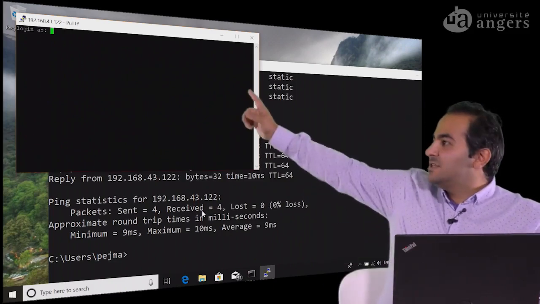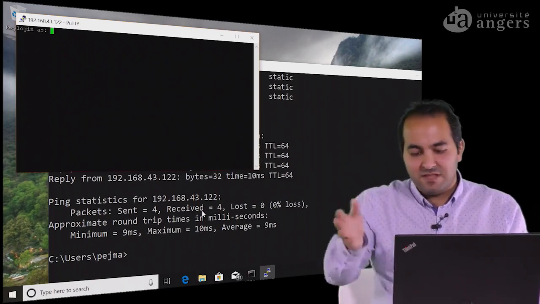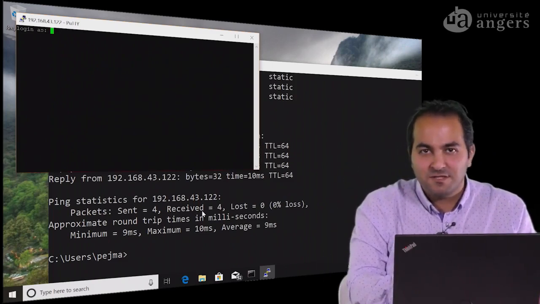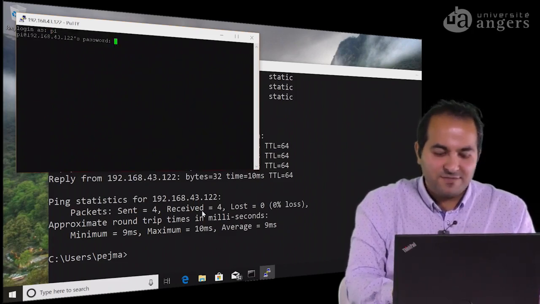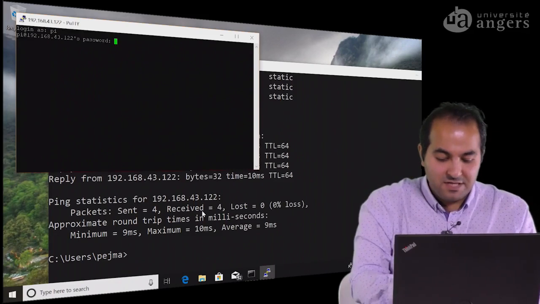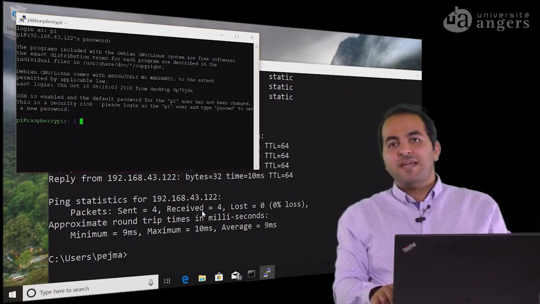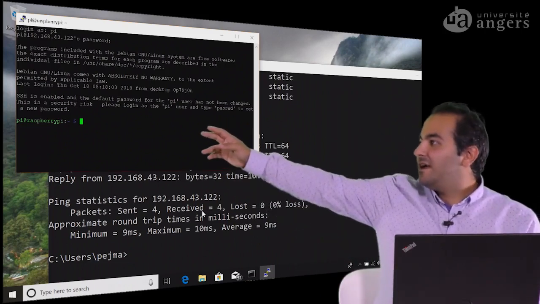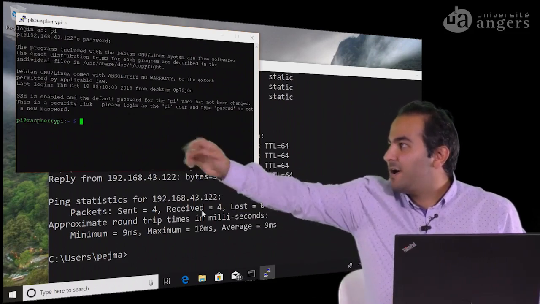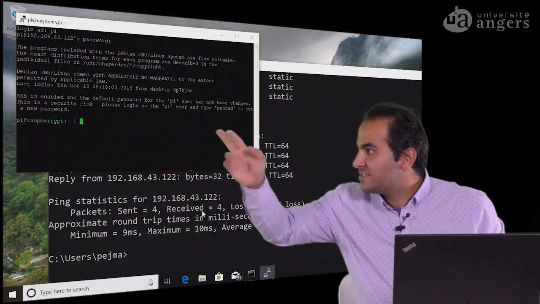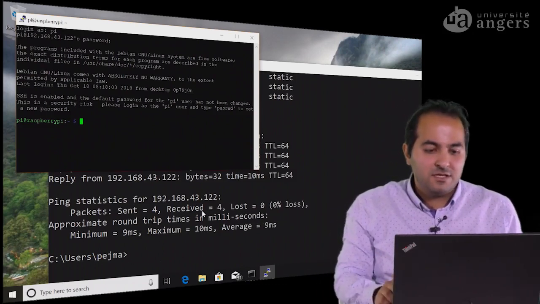And then it will ask for the username and password at the beginning. As I said, the default username and password of Raspberry, for the username is Pi, P-I, and for the password is Raspberry, R-A-S-P-B-E-R-R-Y. Okay, and then we will see that from here, it's connected. It wrote Pi at Raspberry Pi. And then you can do anything that you want.